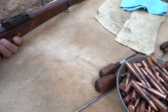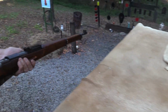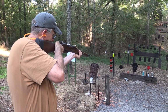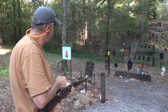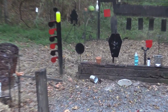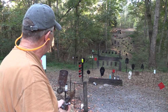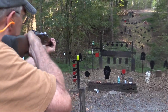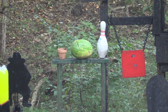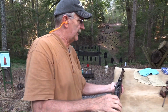Okay. That's nice ammo. If you've not discovered the joys of bolt action rifles, you need to be discovering it. Oh, nice. Thinks it's a pumpkin. Wants a face put on it. Okay, that's more like it. And we've got a watermelon down there that somebody let fall, so it's got kind of a crack in it. It might still blow up. Or it might not. Did I even hit it? Yeah, that's what happens when they're cracked. We need the shotgun out here for that one, don't we?